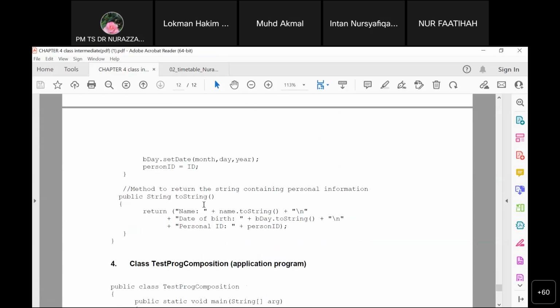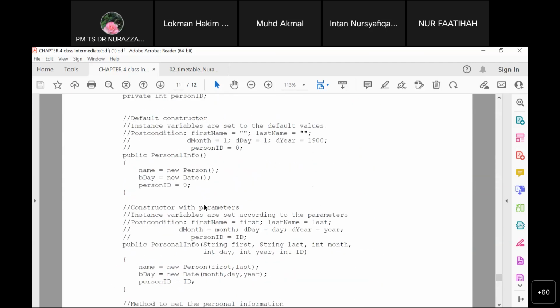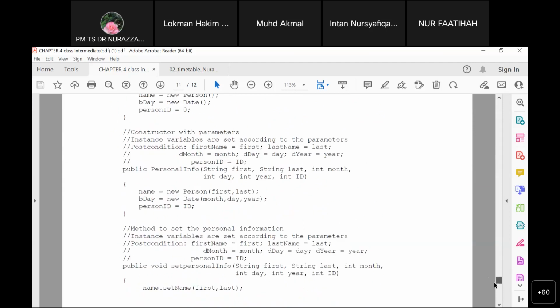Cuma sekarang ni dalam objek tu ada objek lain. So that's why dia kata dia punya relationship tu has a. Okay, so contohnya kelas PersonalInfo ni, PersonalInfo has a Person, has a Date. Okay, that means dia ada dalam satu kelas ada kelas yang lain.